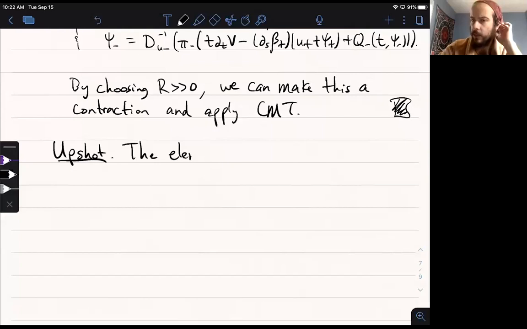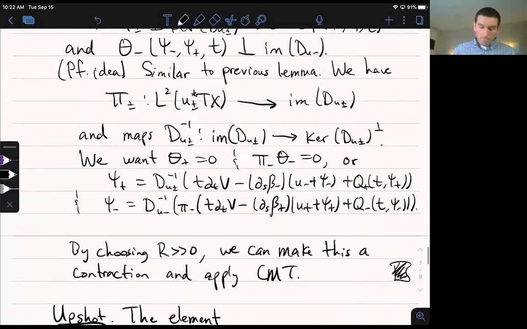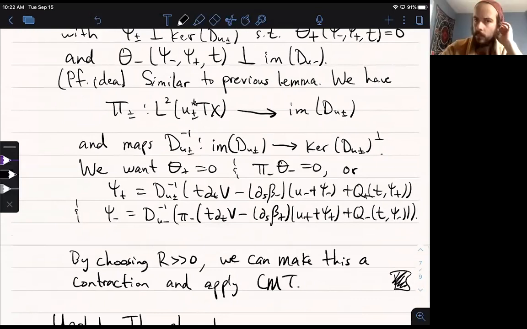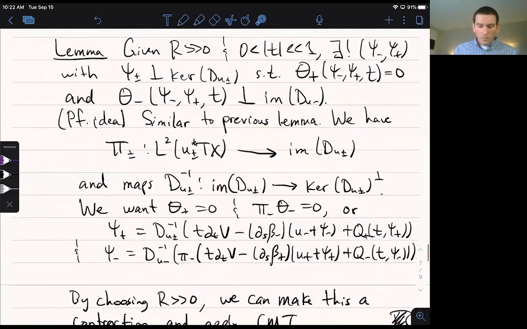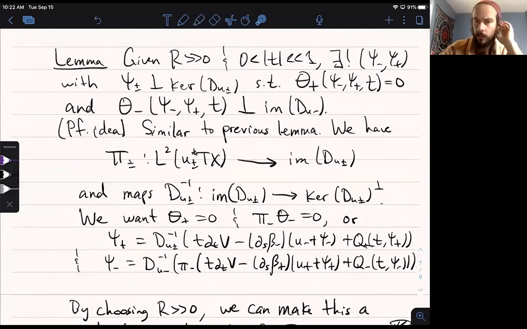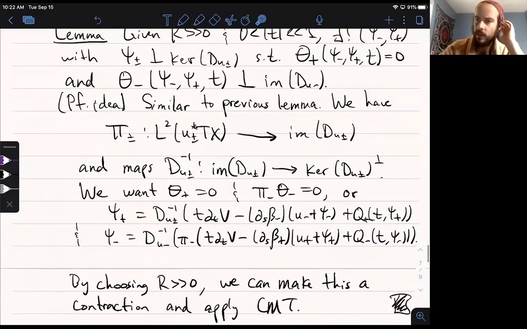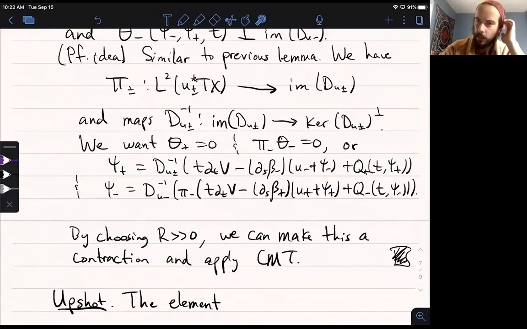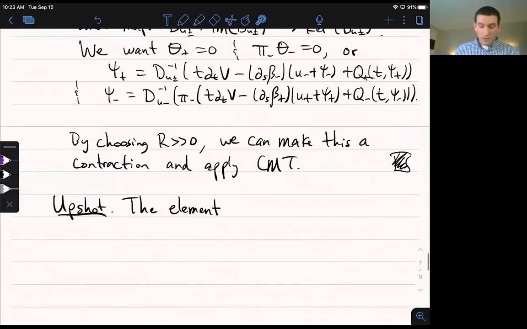Sir, can I ask, but in particular, last week is a special case of this? Last week, I guess yes, it is a special case, and it's special because we can get this to be a contraction without having to do the projection theta minus. I guess the question is, if you have transversality, then the image is the whole thing? Oh, of course, yes, you're right, thank you. Being perpendicular to the whole thing, we would just get 0. So we can derive last week's lemma from this one. And this holds in a more general setup than the concrete non-transverse one that we're thinking about, like the image could be higher codimension. Exactly. Okay, thanks. Oh, thank you for making the point that I should have made.